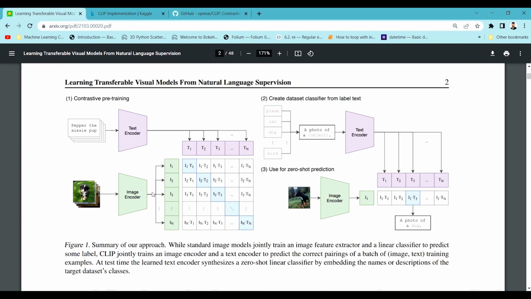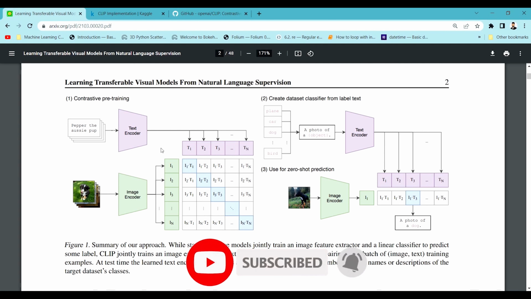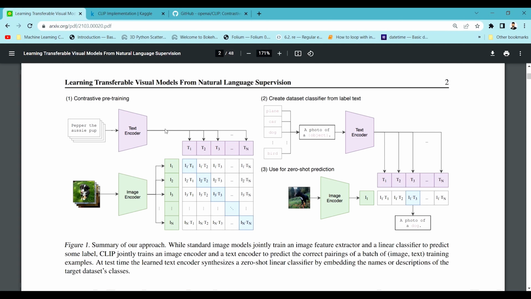What does that projection head mean? It's just an ANN network that will take these embeddings and project them into a similar dimension space. So when we talk about the output of the text encoder, they will pass it to a neural network, a simple ANN or multi-layer perceptron, where it will convert into a single dimension size. So let's say 256 dimensions, right?